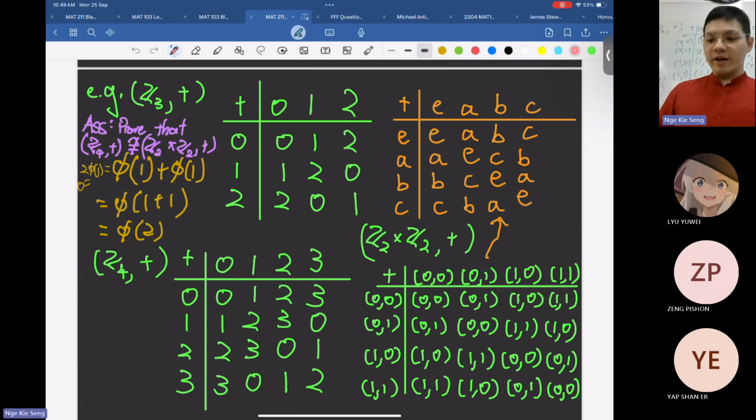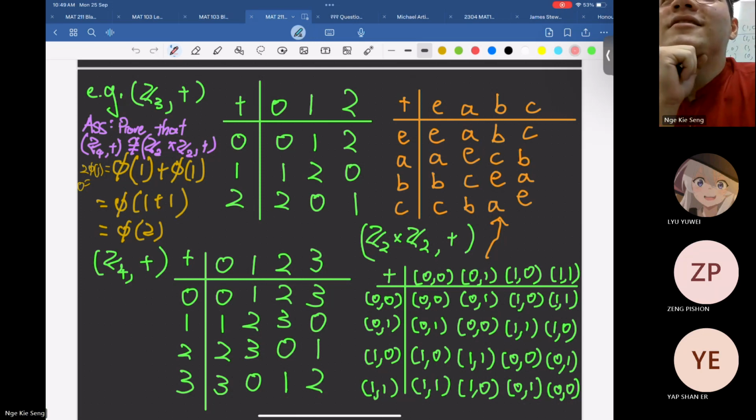Okay, any question before we break? I think we don't want to continue more because it's not convenient to start new material. Any question about the multiplication table? You should think that this is only very good for finite groups, right? If infinite groups, how are you going to list all of them down?